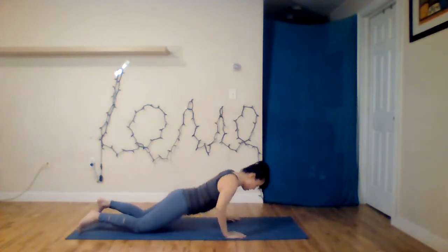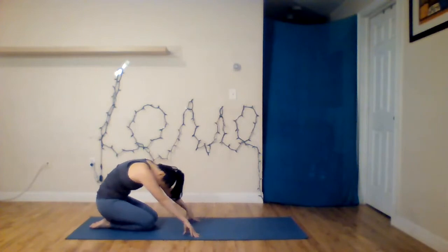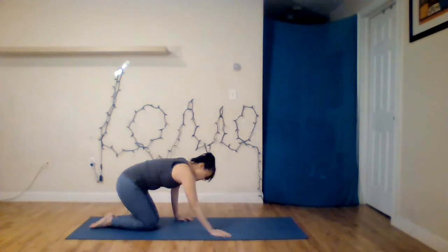Good, go ahead and push yourself up and give yourself a little spine stretch here. My abs are still pretty tired from what we just did, so let's do shoulder bridges.